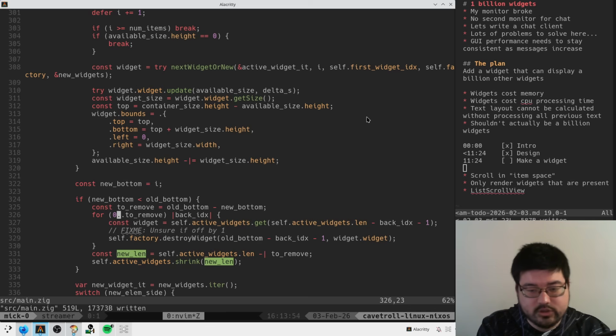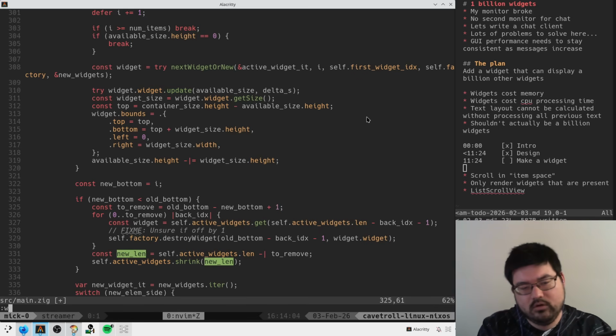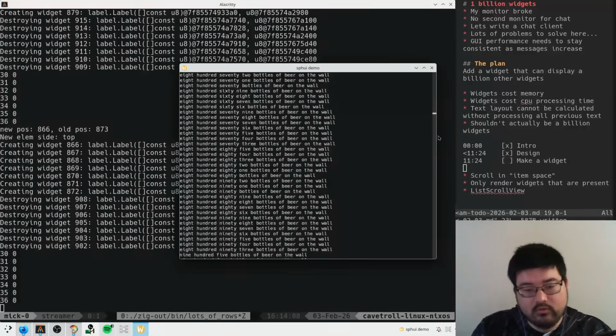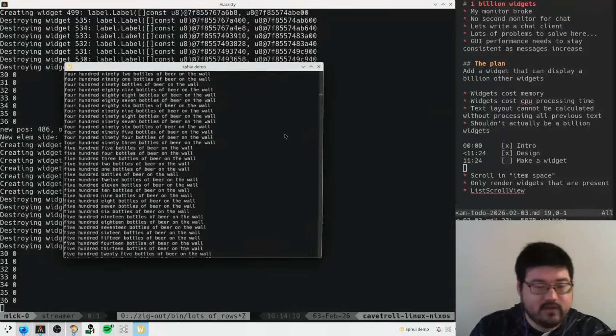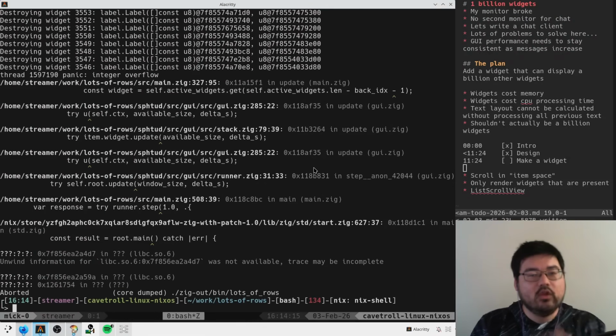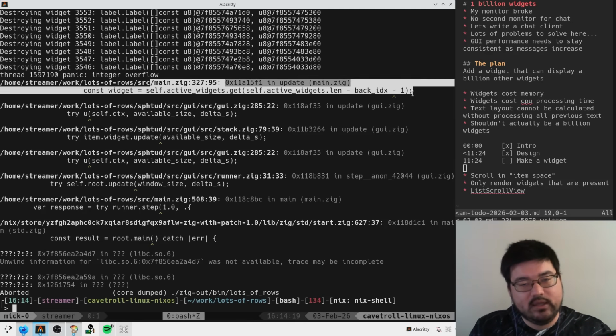For 0 to remove, new len is the old len minus to remove. Maybe there's like a +1 here that needs to happen. That feels right. But if I scroll up too quickly, we crash because we're integer overflowing here.